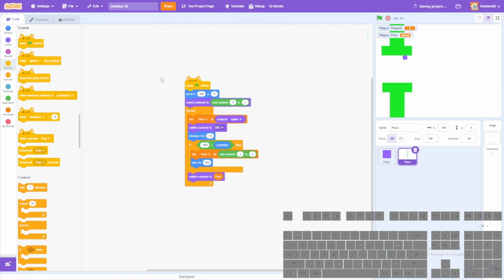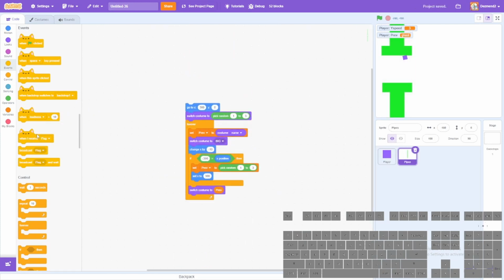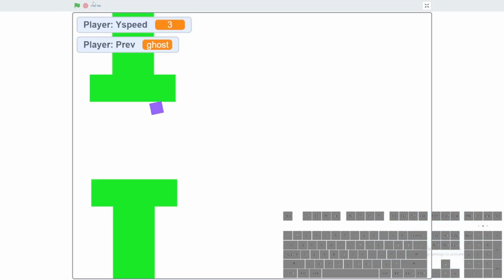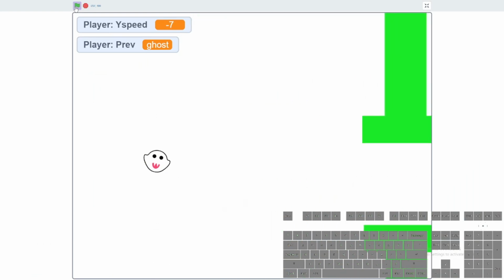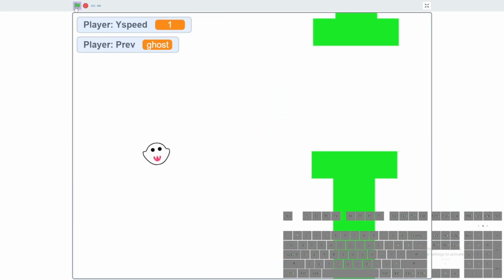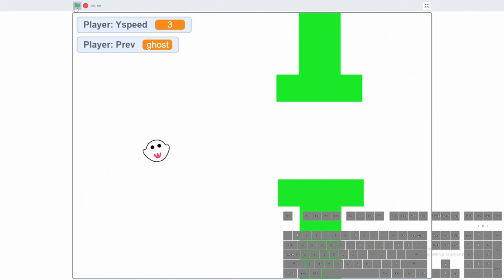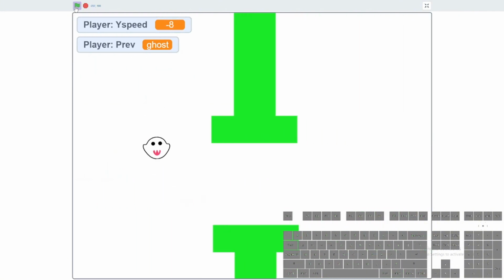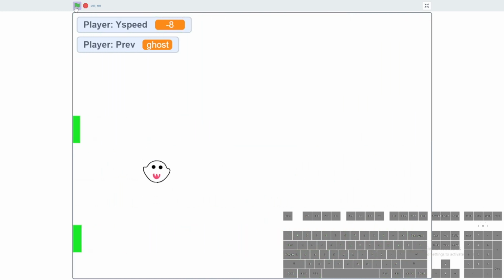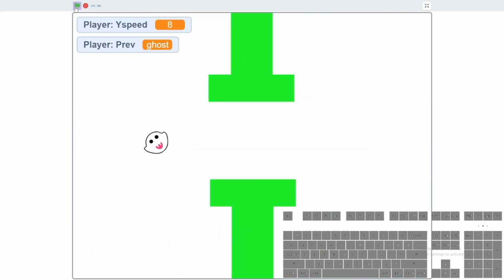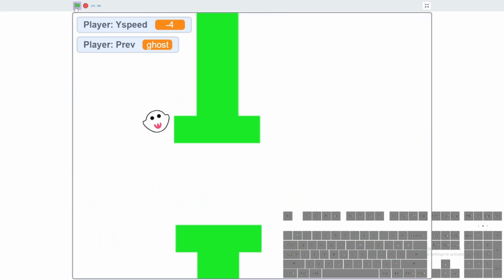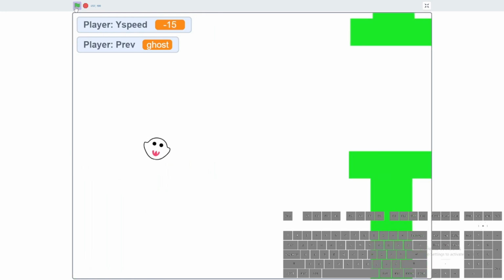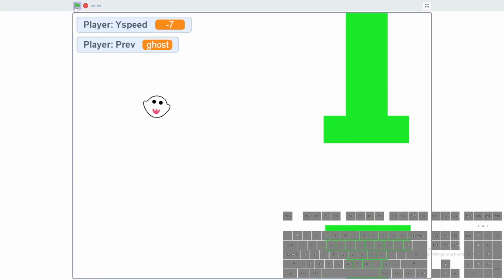And then also when I receive flag. So watch this. Now it restarts the game every single time you touch a pipe instead of stopping the whole thing, which I think is a lot more efficient for players. And also on the plus side, you won't see that ugly hitbox every time you die. It looks like just the costume you chose.